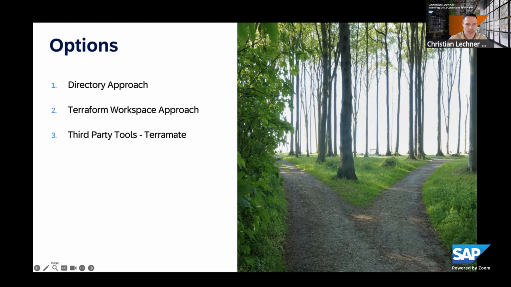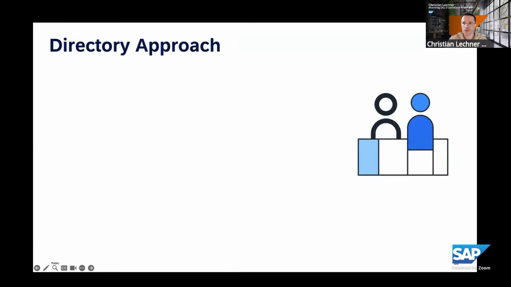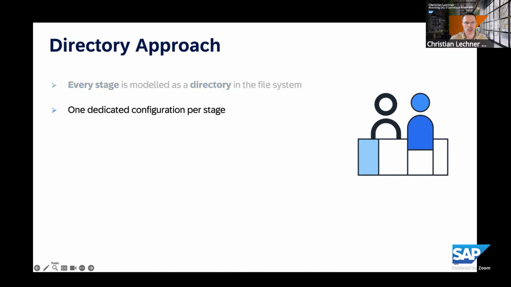So let's jump right into the first approach, the directory approach. And as the name already states, what we will do is structure every stage of our setup via a dedicated directory in the file system. So we will put our configuration per stage in such a directory, and we have then one dedicated configuration for dev, for test, and for prod.